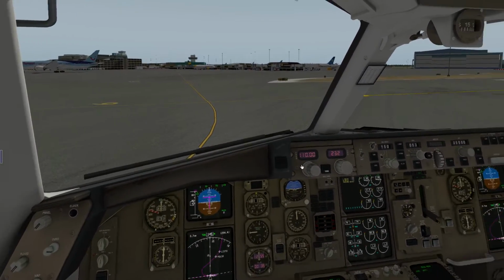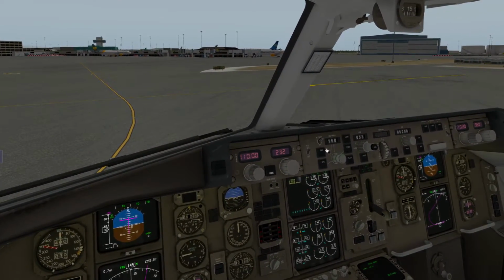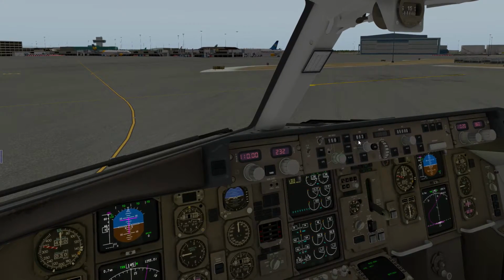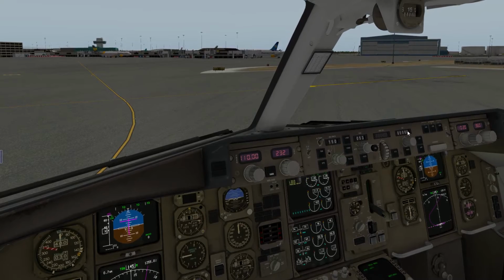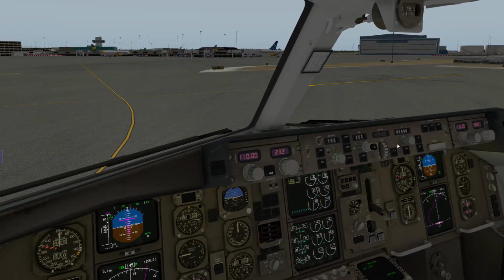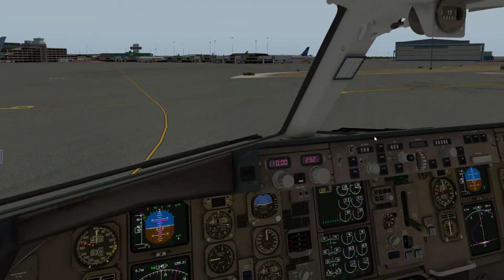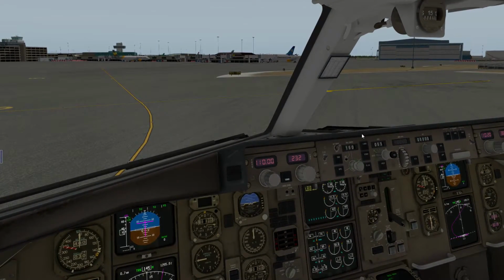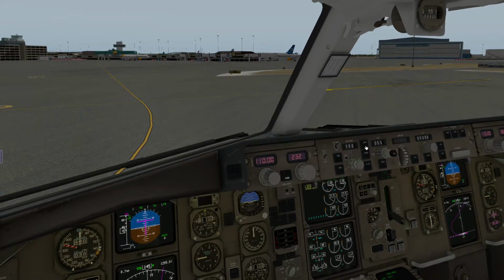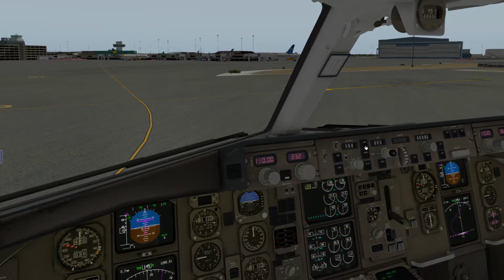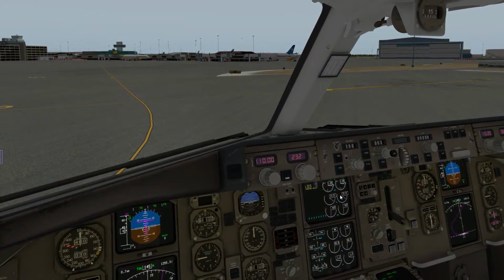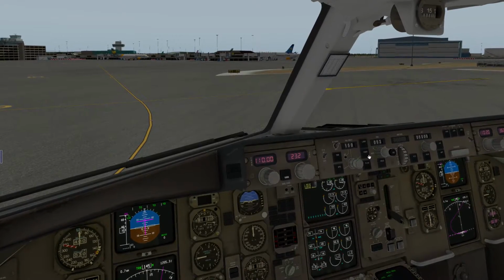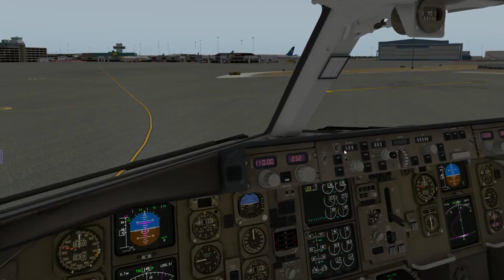Then we come down here, we can do the MCP, so we're going to set our V2 plus 10 roughly, so set 150, runway heading 053 in this case, and our transition altitude is going to be 5,000. We're going to fly the departure, so we're going to start our takeoff. We're going to engage TOGA. Then at 400 feet we're going to toggle LNAV, lateral navigation. At 1500 it's going to kick into climb mode here. And then at 3000 feet we're going to turn on our vertical navigation, VNAV.